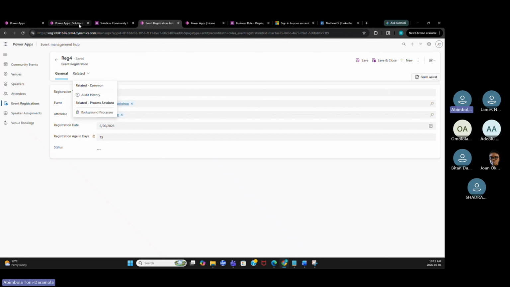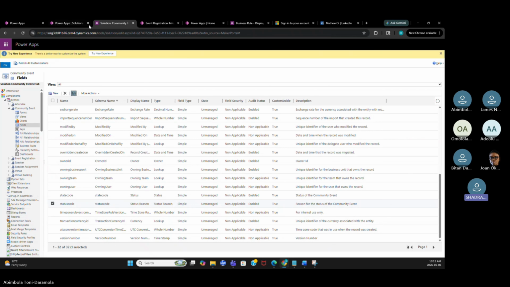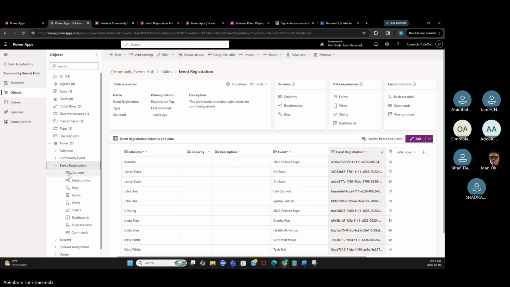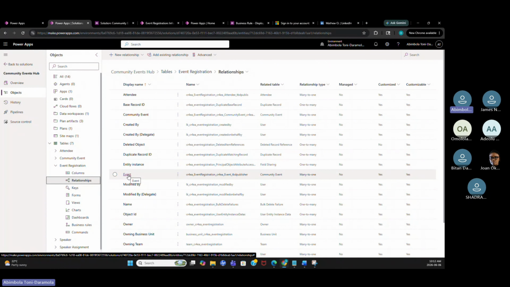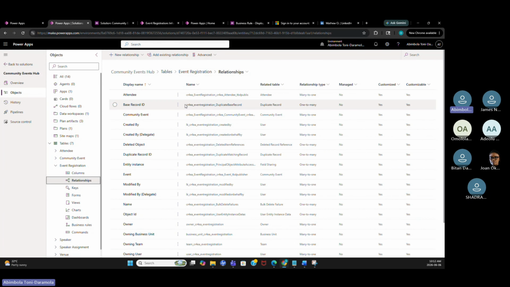If you come under here, I couldn't find anything. Event registration, yeah, so I went to relationships. I saw that there's a many to one relationship with the event table under event registration, or maybe I did not set up the issue properly. The issue is there is a one-to-N relationship. So which one is the one? Which one is the N? That is what you need to take into consideration.